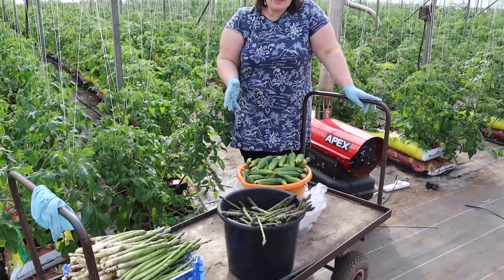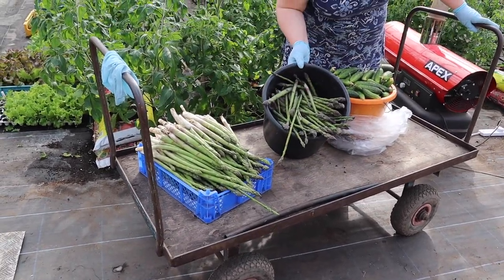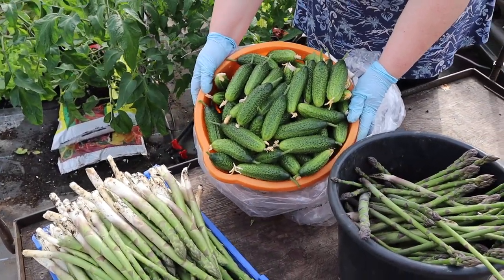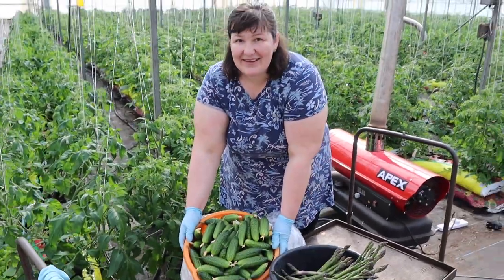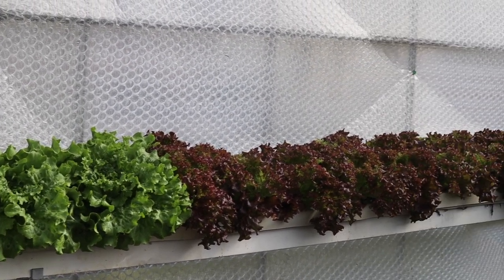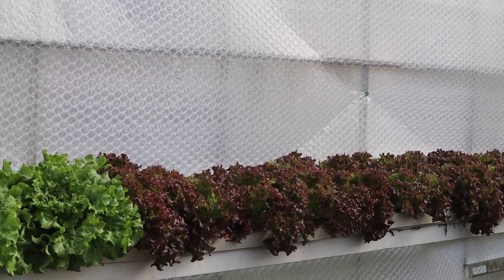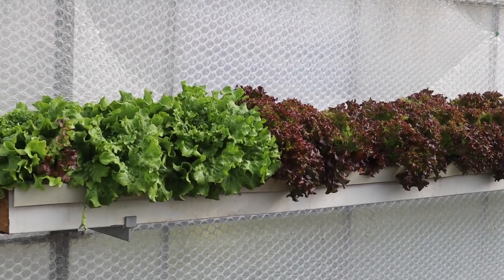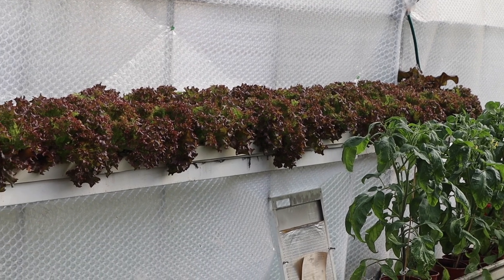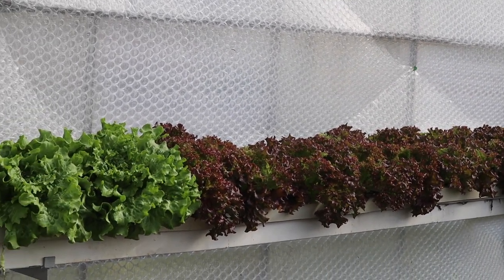The asparagus is picked - it's Wednesday today and we've picked loads. I'm going to bunch it up as I said. And look at these beauties - look at these cucumbers, gherkin cucumbers, fantastic - we just picked these today from our glasshouse. Next is the lettuce to be picked, then kohlrabi, celery, and all the other things. We keep it fresh by picking it today, Wednesday, and the farm shop is open Thursday. We do exactly the same with our market produce - we pick it the day before and sell it the next day at market.